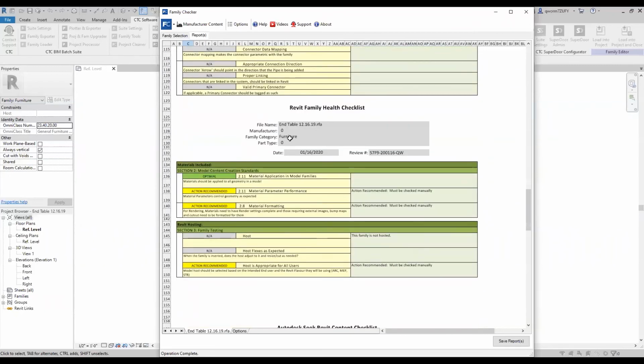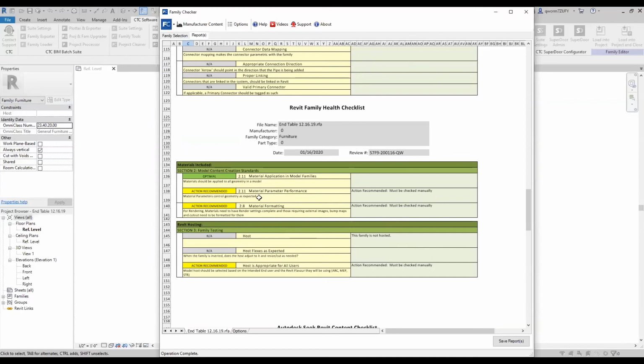Then underneath it, you'll have a little secondary checklist of your Revit family health checklist, which is just looking at your materials and if it's good for hosting, which my materials are good.